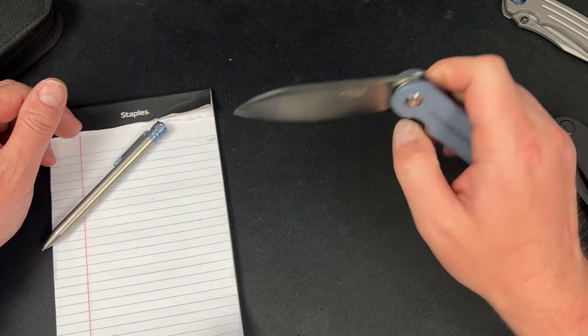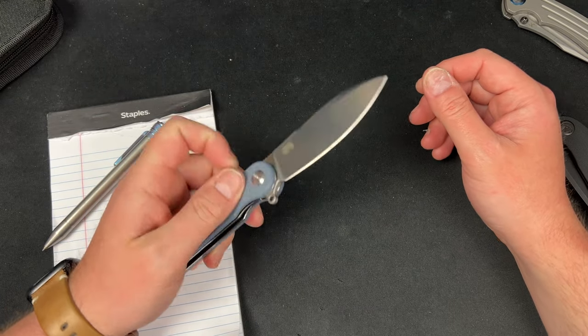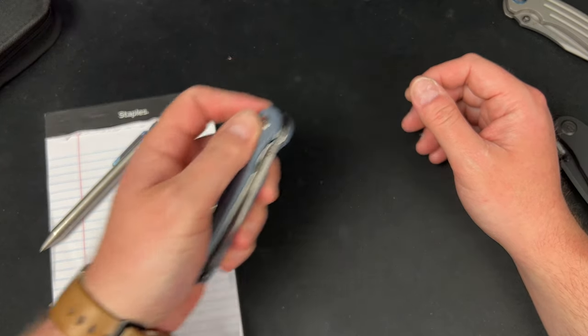Like, yeah, for the money, you're getting a good knife. I mean, compare it to even like the newer Civivis. This build quality is on par, if not better, honestly.